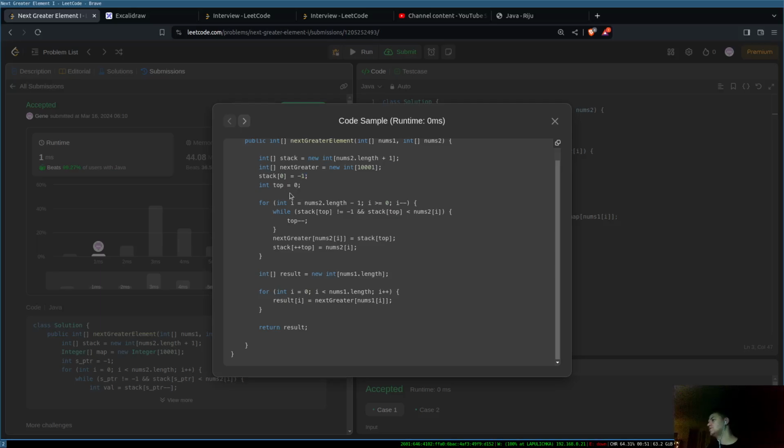Top, okay, and top minus minus, we move the pointer, next greater element for the nums2. Ah, okay, I got it.